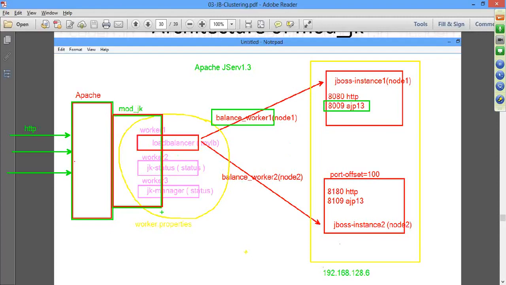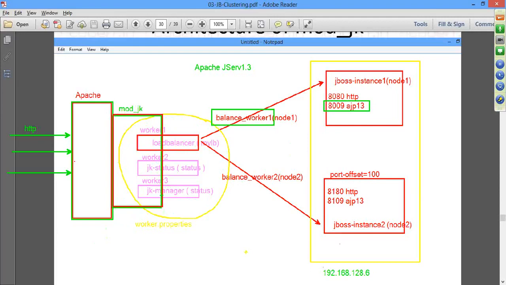Now, coming back to the architecture. Mod Jk has workers. The workers are of two types. One is a load balancer worker. The other one is a status worker. First, what we usually do is define these workers. We say you have 3 workers. You just give the list of workers.